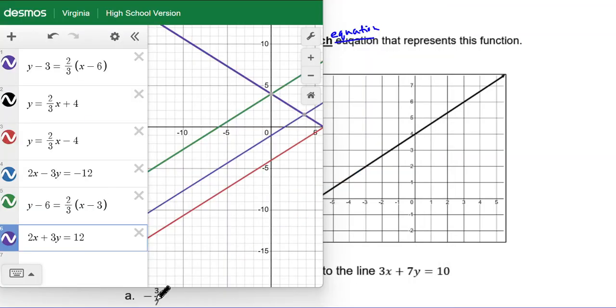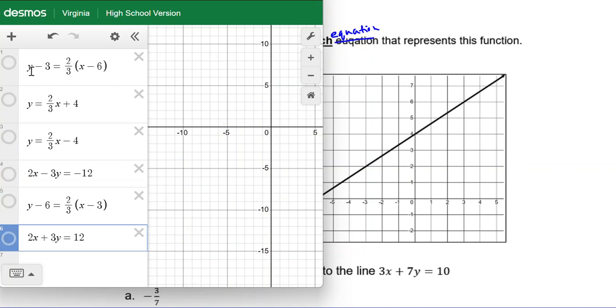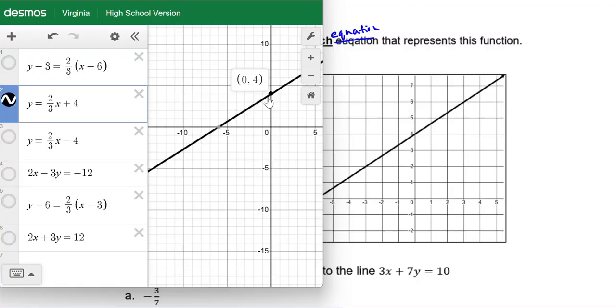All right, so I graphed all the lines and I'm looking for 3 graphs that are the same. So let me go ahead and go through each one and then see which one is that graph. All right, the first one, no, because it's going through 4 and this one's nowhere near 4. And that one looks like it's the same one. It's 4 and then it has the same slope, so I'll keep that one. Nope.